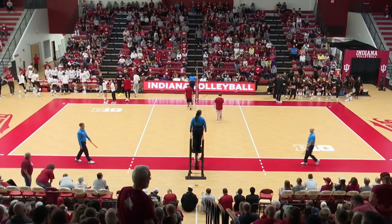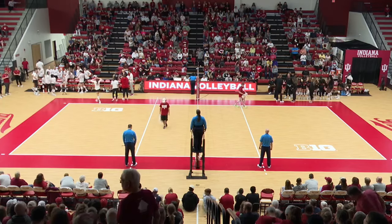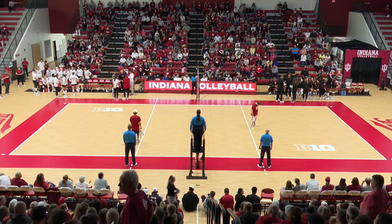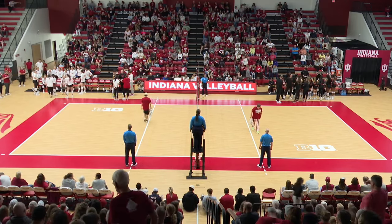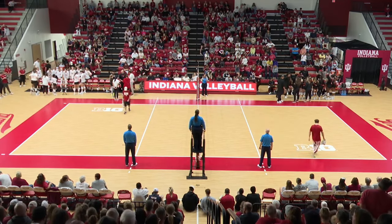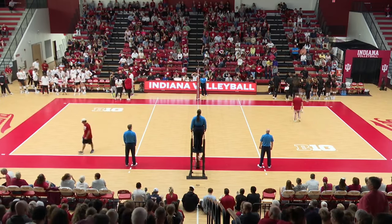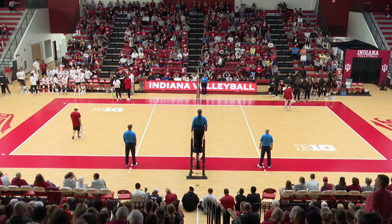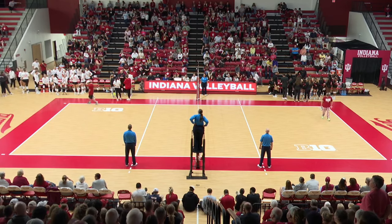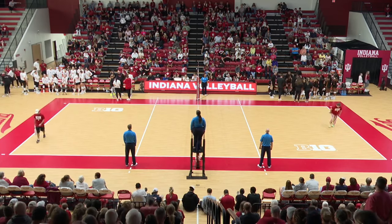Well, another timeout, and this time it's going to be USC's timeout. And Indiana, a 4-0 scoring run. They've swung it completely in their favor, and the home crowd is helping them out. Yeah, they have. After that second timeout, USC had 13 kills, Indiana just 6. So you look at just the pure aggressiveness, the offensive balance between both teams. USC was dominating in that category, and then Indiana started to build some momentum, get things going a little bit, and then a 4-0 run ties this thing back up. After this timeout, it's going to be one last stretch of the first set. They've been battling back and forth this whole way, but that last stretch after this timeout, we'll see what happens.